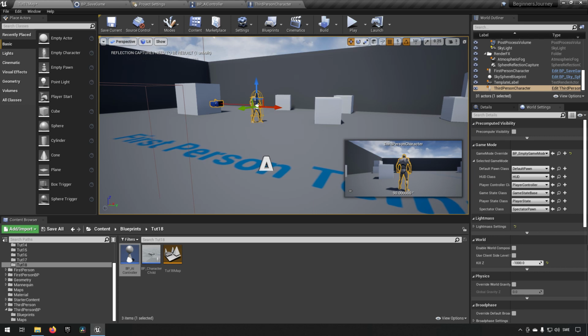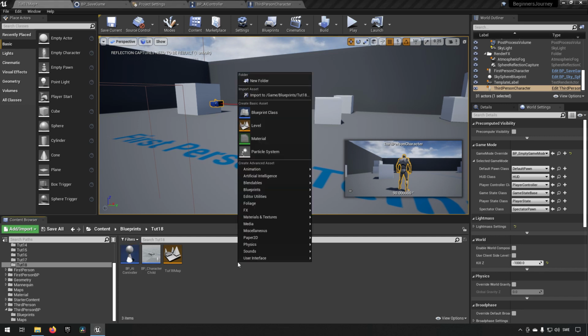Well, in this example, we're not going to delve that much into it, but we're going to be showing a little bit about how you can use AI. We're going to do a very simple thing. We're going to have this character walk around in different spots with a few intervals between those walking cycles. Now to do that, we're going to set up something that's called a behavior tree.